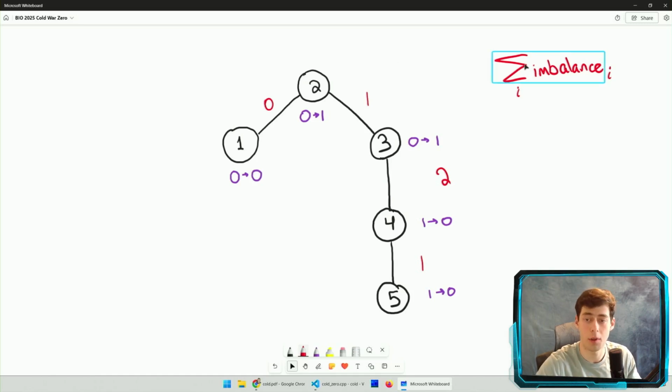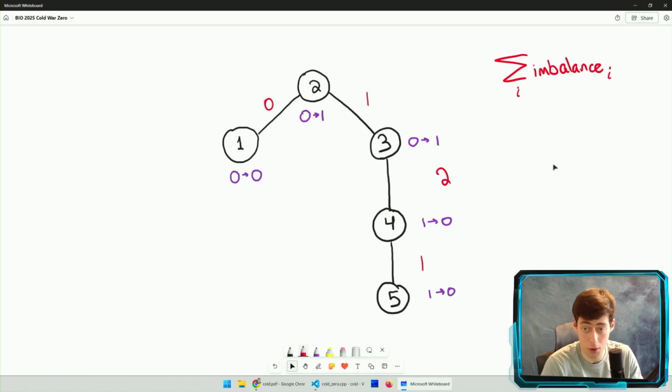So this sum changes by at most 1 every move. And obviously, like we said, the final configuration has to have this sum being 0, which is pretty easy to prove as well if you start from the leaves and work your way in.